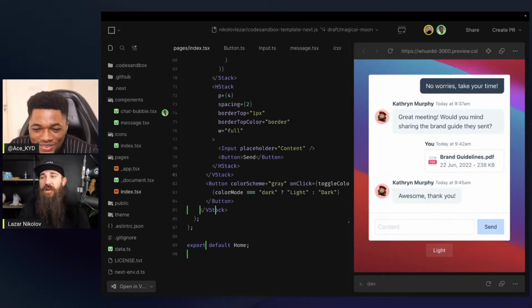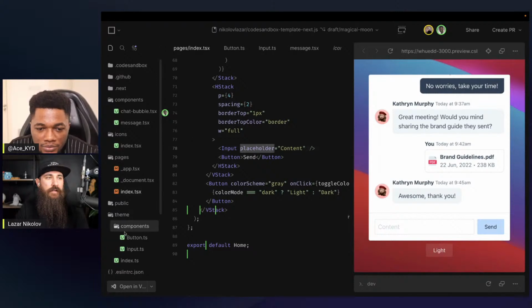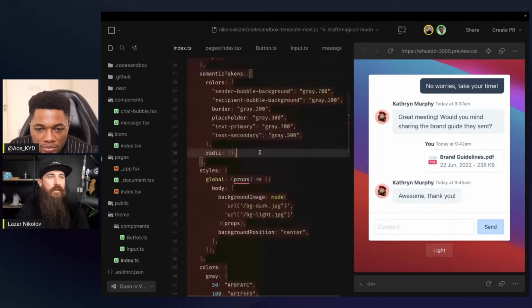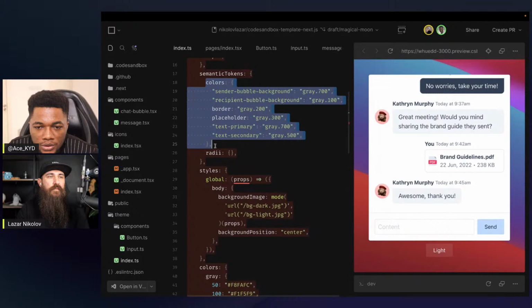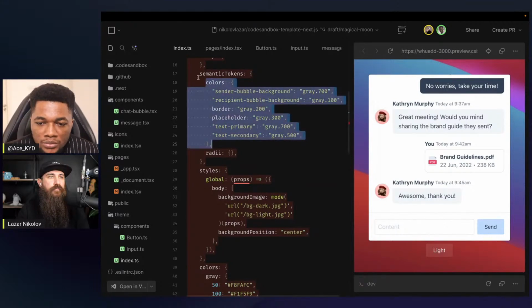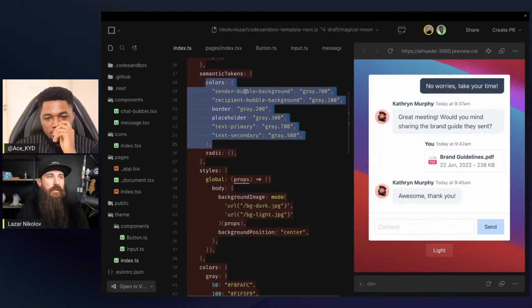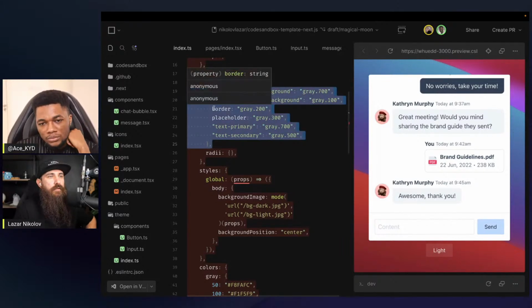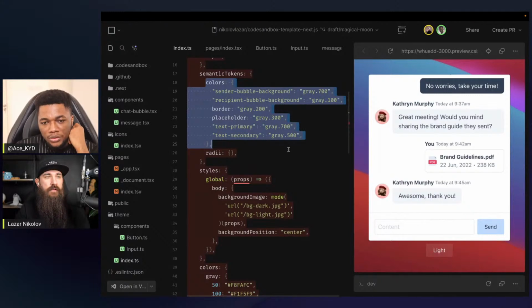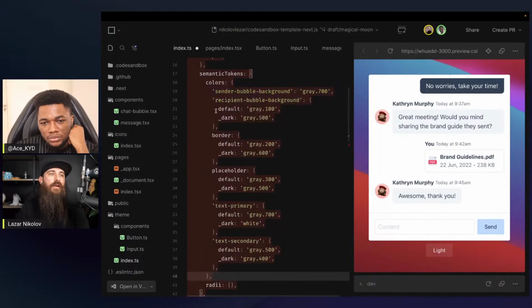So in order to do that, this has to do with the semantic tokens that we have defined. So if you go back to the theme, let's find them here. I'm going to replace these with some other values. So right now we have the key border and the value gray 200, the key placeholder, the value gray 300, but we can also do border and then say that the default is gray 200, but then on dark mode it's going to be gray 600.